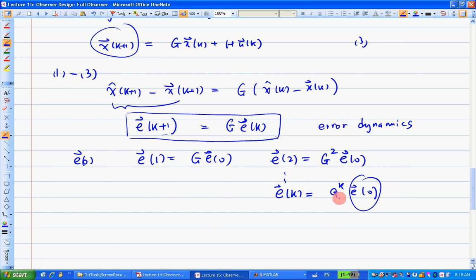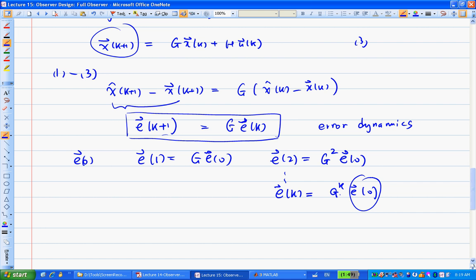Which means, the eigenvalue. The absolute value of the eigenvalue of G has to be less than 1, right?